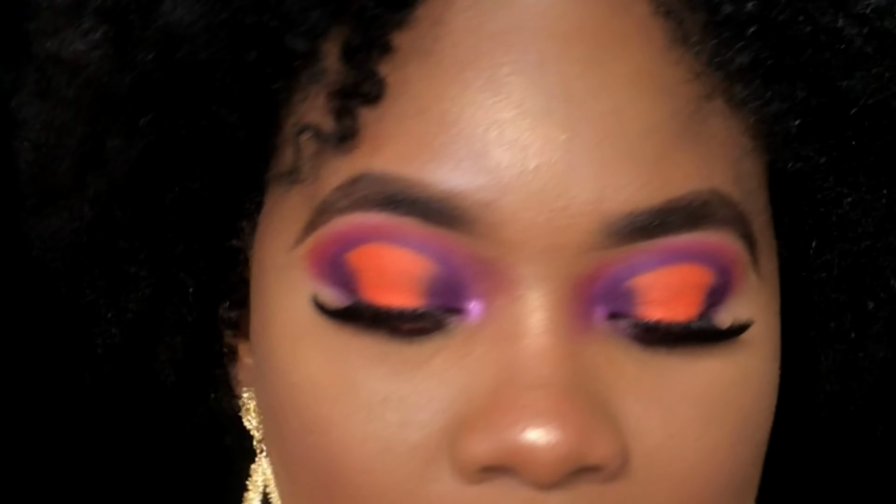This is what the finished look looks like. I really love how it came out, especially the eyes. Let's just take a moment and look at the eyes. The eyes are for me the best part of everything.